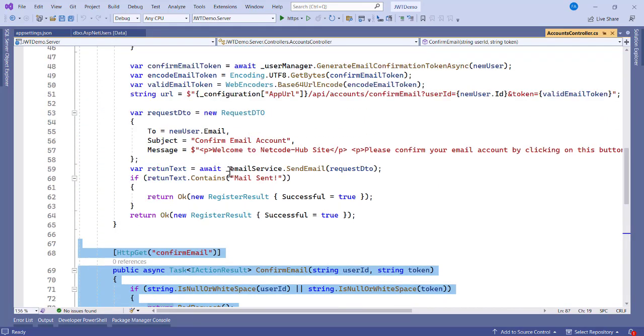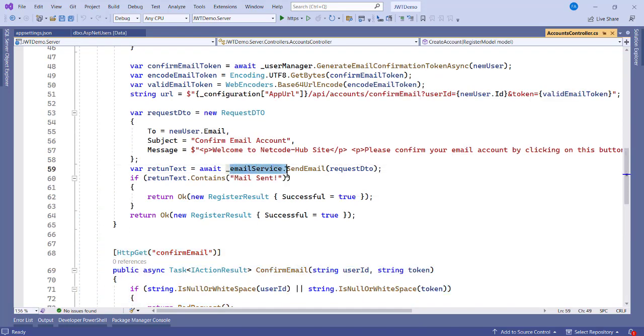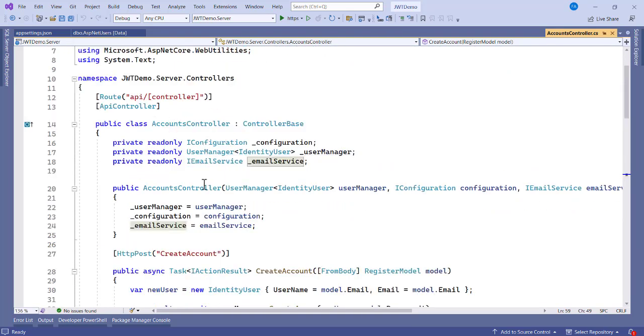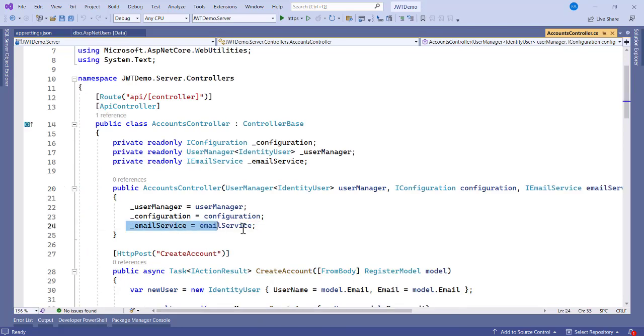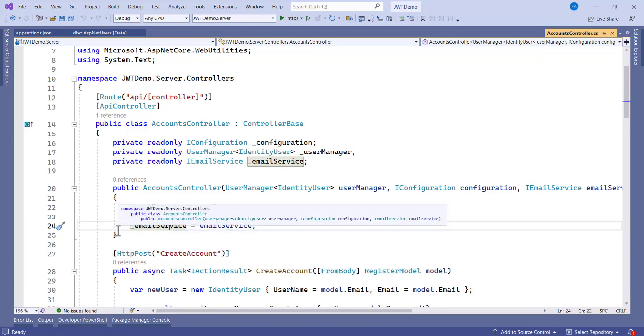Now what you have to do here is call this email service. So it is going to be a service that we need to create. The first thing that we're doing here is we inject this service here on top, and that's what we are doing here. So you can see we are injecting this email service. There is an interface and an object. Now we inject that service here, and that is why we are able to use this email service. So let's create this email service.